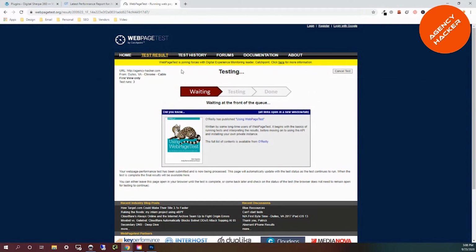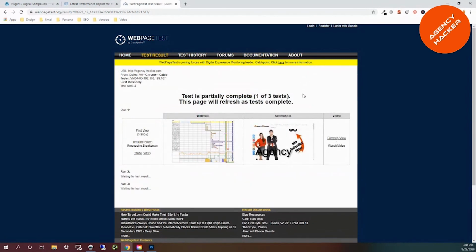But using WebPageTest, webpagetest.org, I'll leave a link in the comment section of this video for GTmetrix and WebPageTest, so you can use those and test your websites as you're building. It's going to go through and give me the same information. All right, so this runs 3 tests, and then it gives you a lot more information, which you're not going to understand right off the bat, or maybe you do.